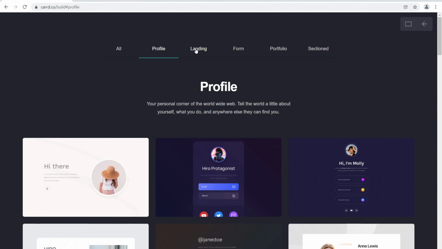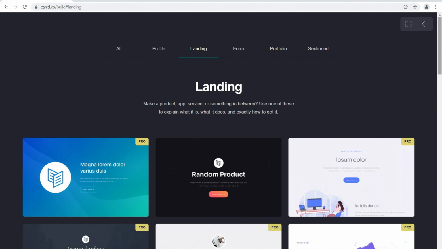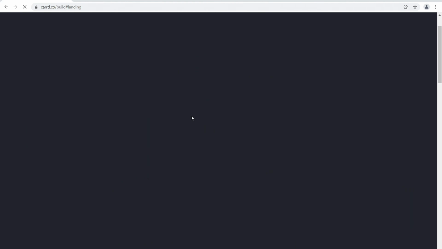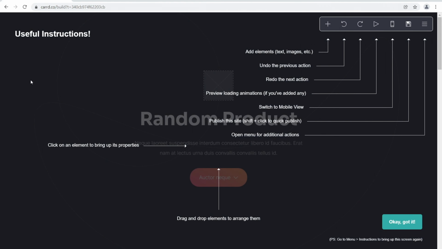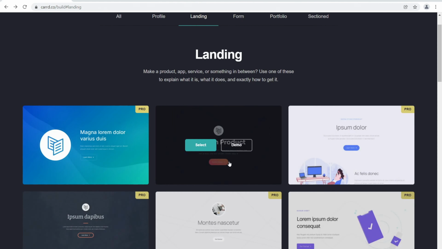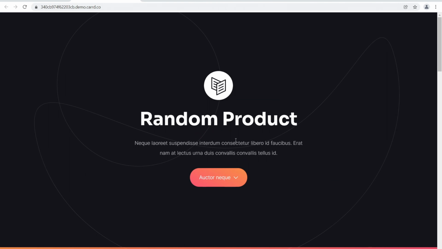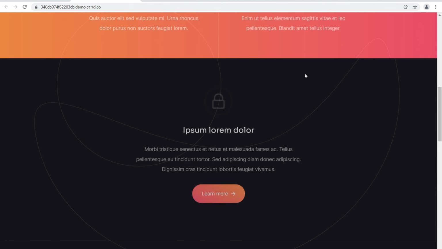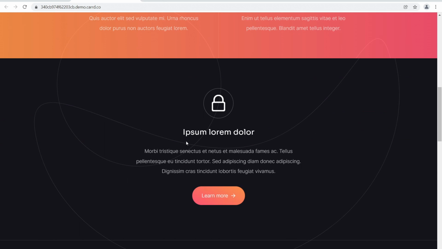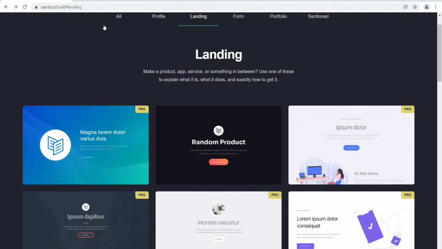And also you can just have landing pages right over here. So for example, if you're selling some type of random product, you can get started with this. And so just build out a one page. Let's click on demo. There we go. Okay. And here we go, one page for selling a product, for example. Now, obviously, you're going to have to take care of the e-commerce side on the back end. You can have links, but you have to have a checkout process already built. Card.co doesn't incorporate any type of checkout process itself.